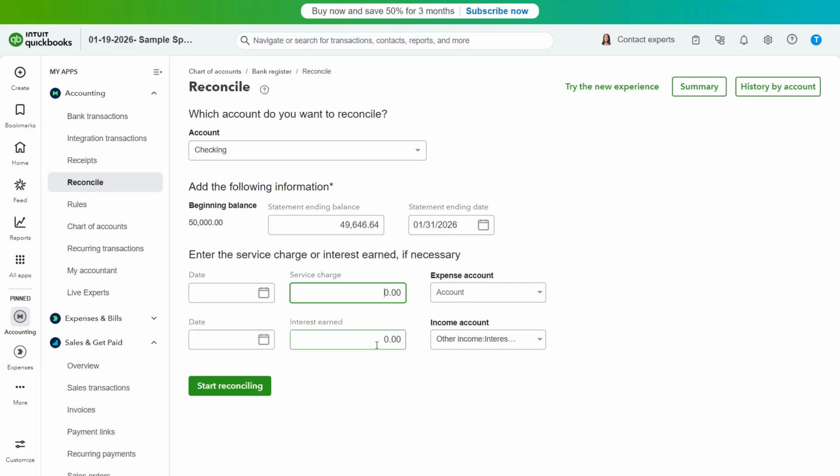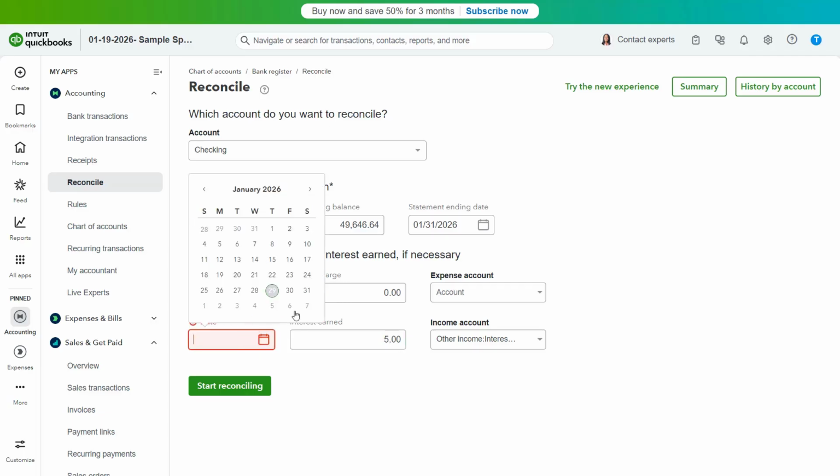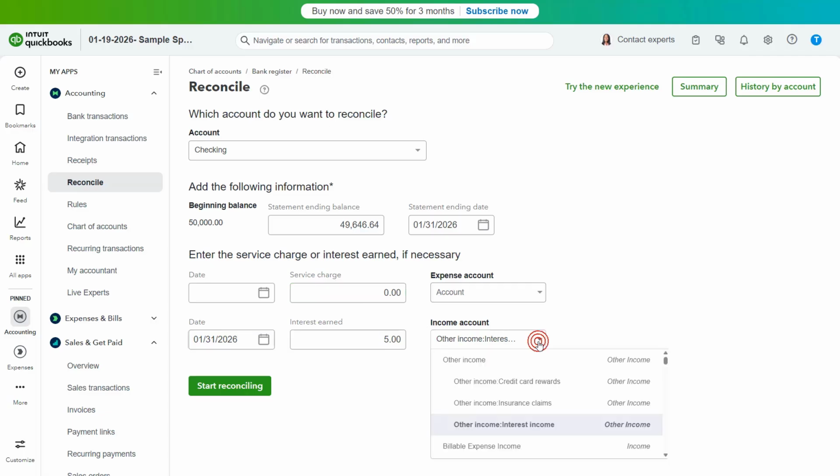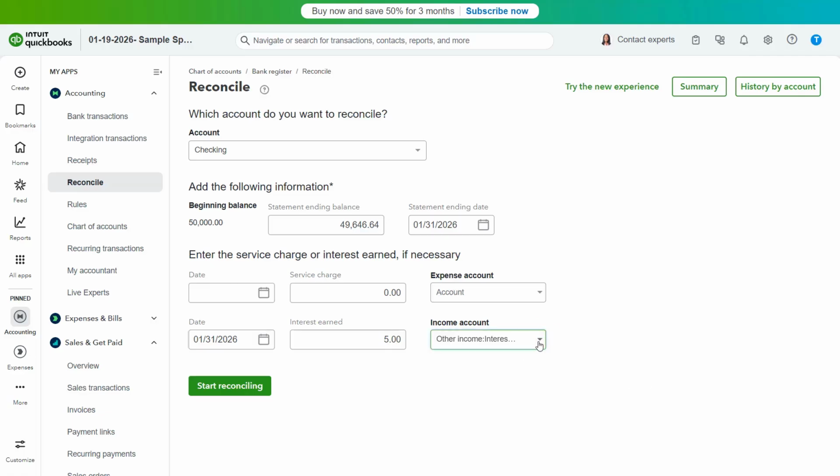To enter interest earned, type the amount of interest earned into the Interest Earned field. Then select the date and income account used to track interest income from the adjacent Date and Income Account dropdowns. To reconcile the account after entering the statement information, click the Start Reconciling button at the bottom of the window.